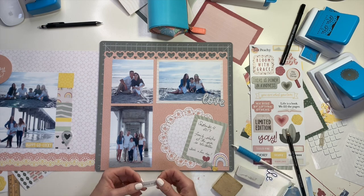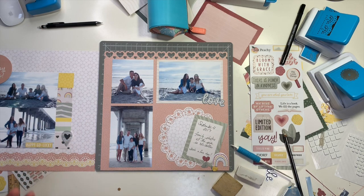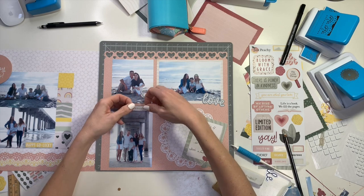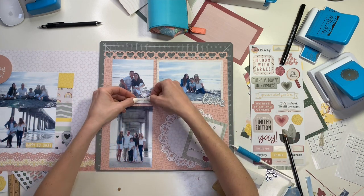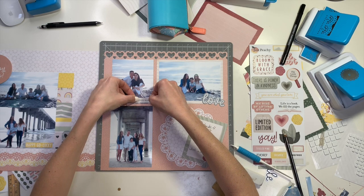What I love about having this collection is I'm not digging through papers. I have like 3 huge boxes of papers, and I have 2 huge boxes of embellishments and stickers. And I'm not digging through all my stuff. I've got this and I'm scrapbooking with this. I'm not wasting a bunch of time digging through other papers and collections.